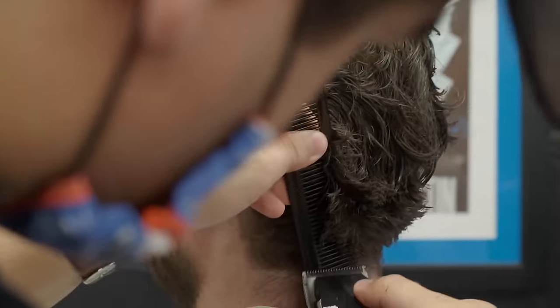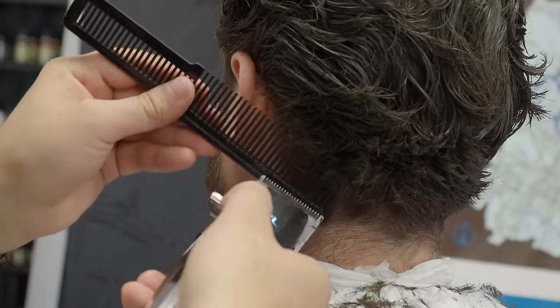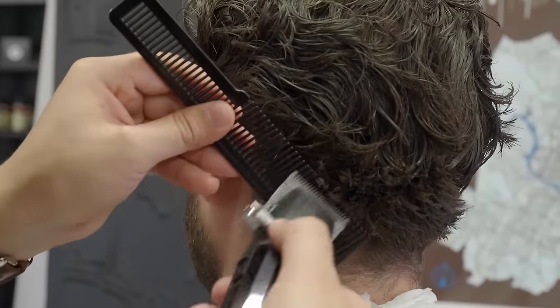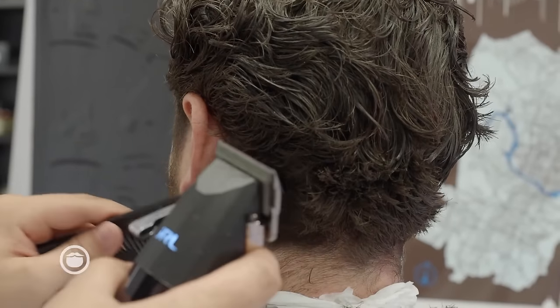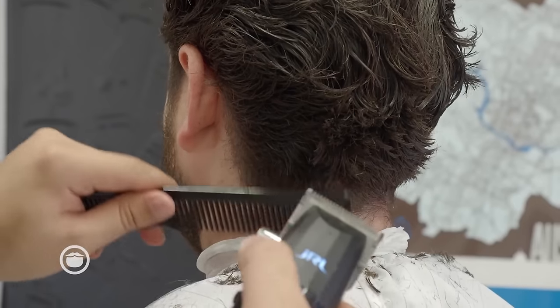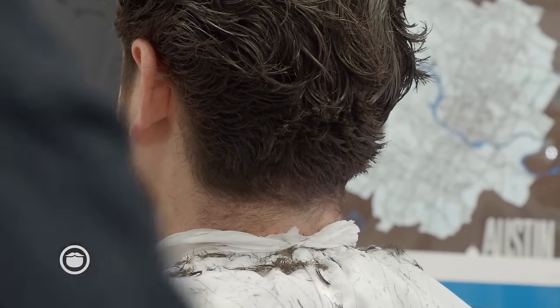Definitely have to pay attention to this back here, trying to taper it out. I'm finding your hair's going in a lot of different directions. It takes a little more detail than the typical neck taper to make sure all those growth patterns are tended to.